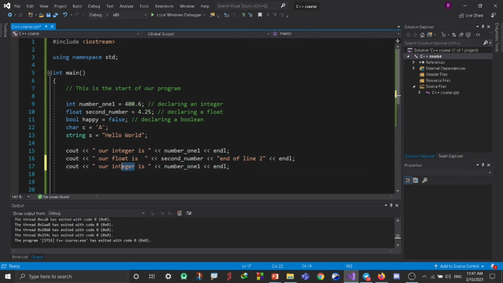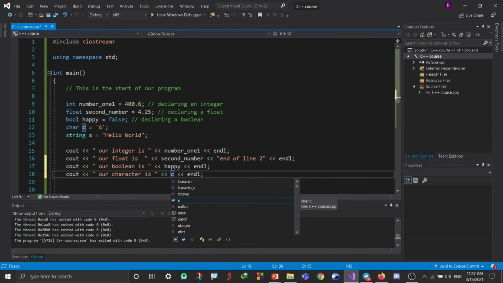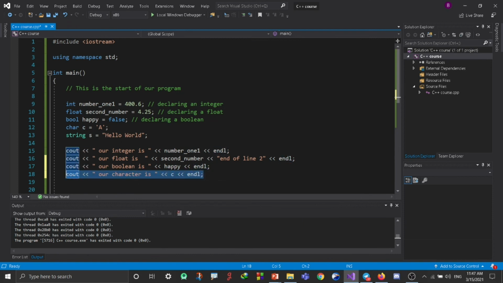Now I will just copy paste this one and show you the rest. So our boolean is, now the boolean name is happy, so happy, and then our character is c, and then our string is s.